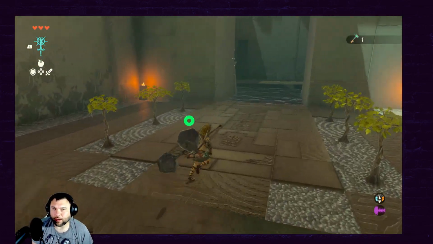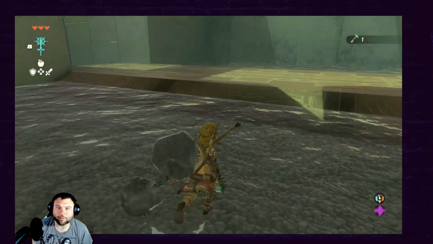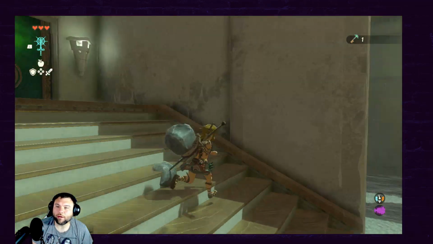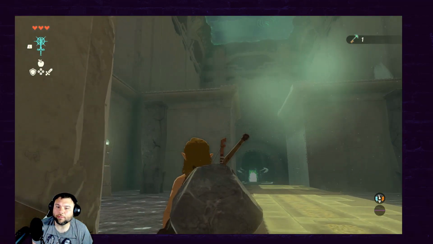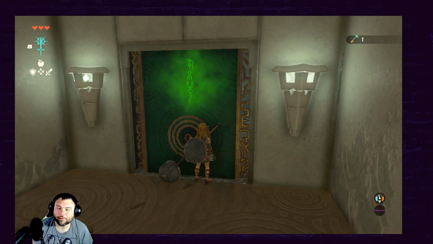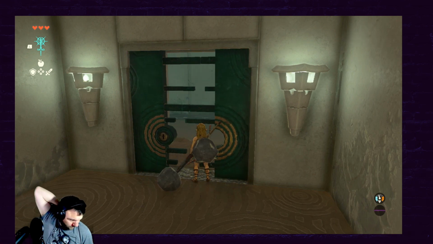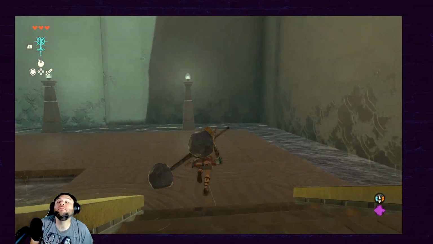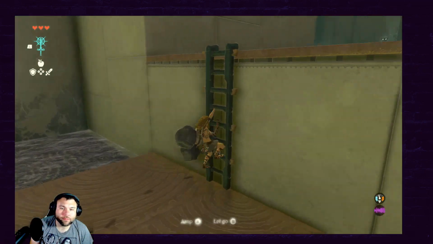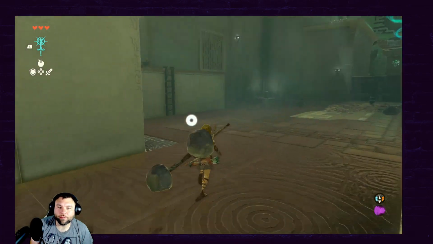I like the look of the shrines. They just have a nice vibe to it. They feel like more of a dungeon-y thing versus the other shrines. I don't know why. All the things I can do. Yeah, you have to get it to open this door. That is so cool. I love it. Looking for treasure all around. Link is pretty strong. He's running around with boulders all over him.